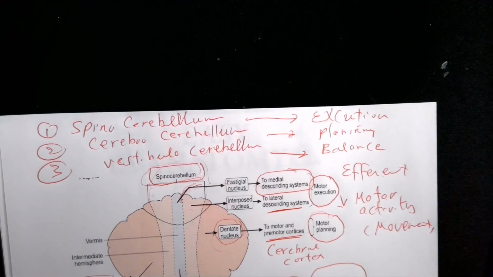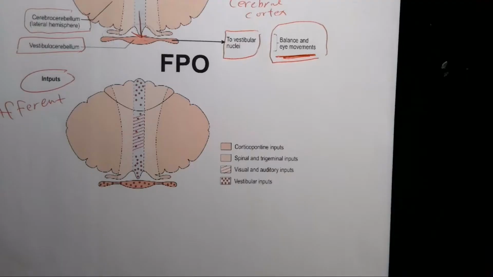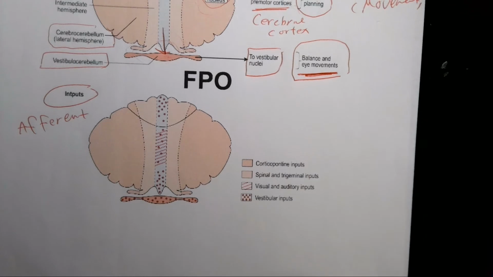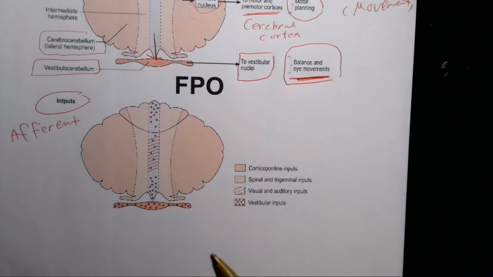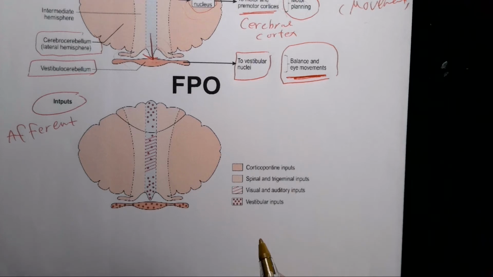Okay. How about the afferents? So the cerebellum has to receive some afferents, okay? Some information, especially related to the position of the body, and information which you consider as higher order coming from the cerebral cortex. The system which brings information related to the position of the body and the balance of the body, those are again the afferents coming from the spinal cord.